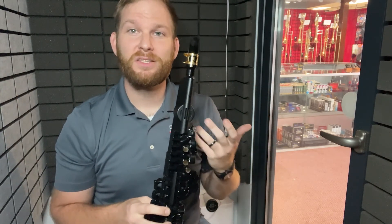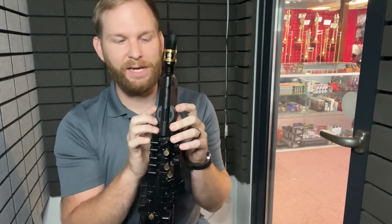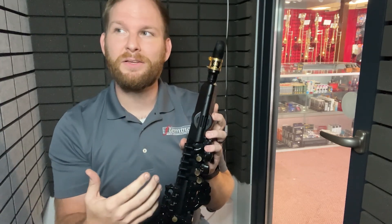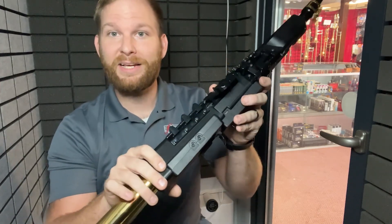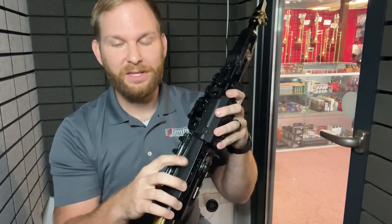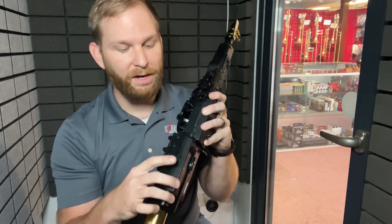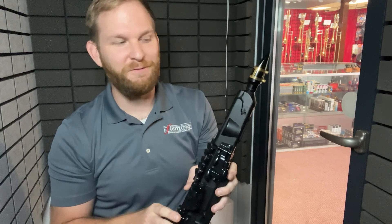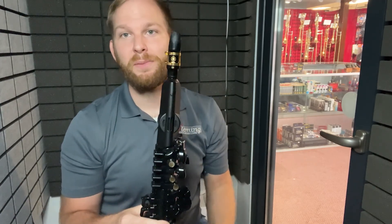Speaking of volume, coming out of the horn it has its own built-in speaker here. I'll be the first to tell you this is not the highest quality speaker, but it's not designed to be projected through here. It comes with two jacks — an auxiliary in and a headphones jack. So this will hook up to your amplifier, your keyboard, or your computer for some interfaces. Anything played via the saxophone can also be outputted via the headphone jack. When the headphone jack is plugged in, no sound is emitted from the internal built-in speaker.